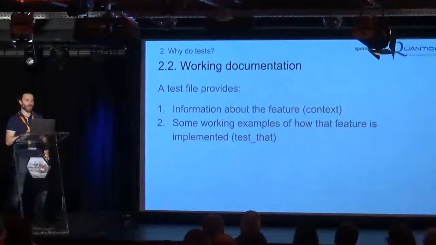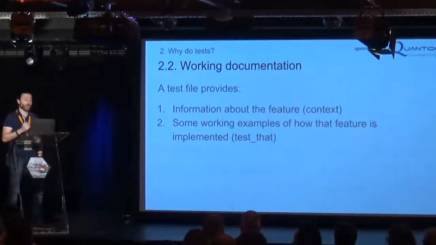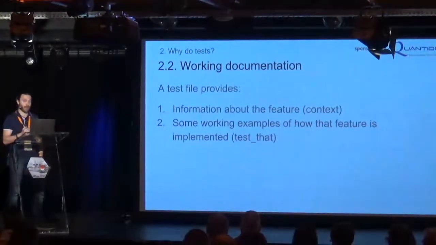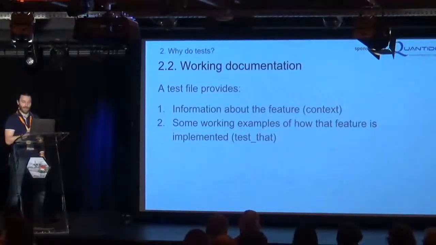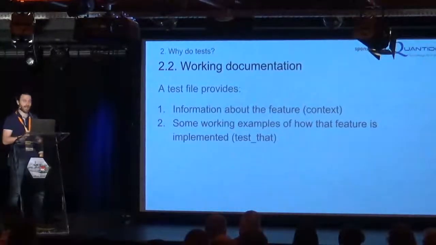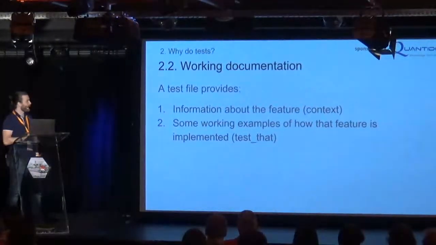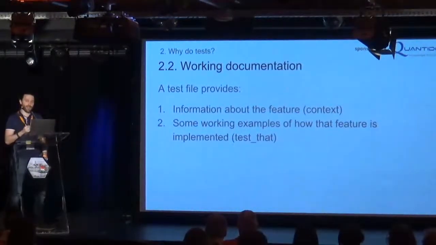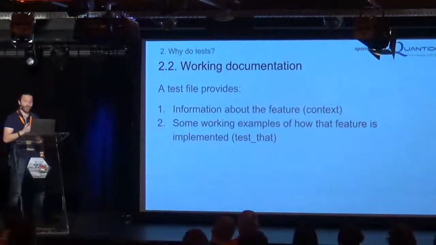Okay, the file we have seen in the previous slide is a documentation of the functionality developed. Because in this file, you will find the feature and some example of use of the function that clarify its operation. This is clearly a documentation. And now a question. Can this documentation become outdated? Of course not, because it is run every time with tests. For this reason, it is called working documentation.